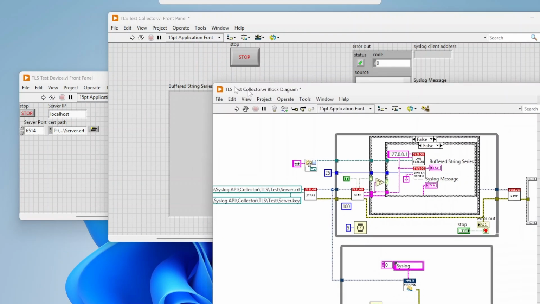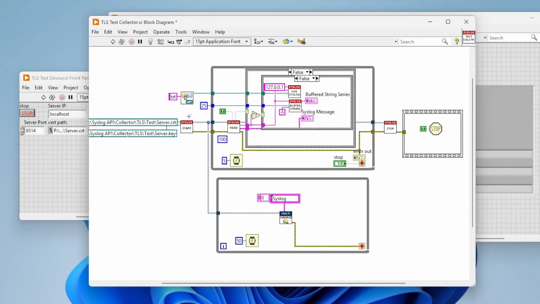Basically, I'll just pull up this test code. We've got our syslog start. This starts our server. And then we've got this multi-manage, which is just managing connections, right? So this is our connection manager. If you've ever used my TLS API, this is from the TLS API. So it's just receiving incoming connections. When they come in, it tries to connect to them securely using this certificate and key. If they do not have that certificate and key, it rejects the connection. And if they do, it accepts it.